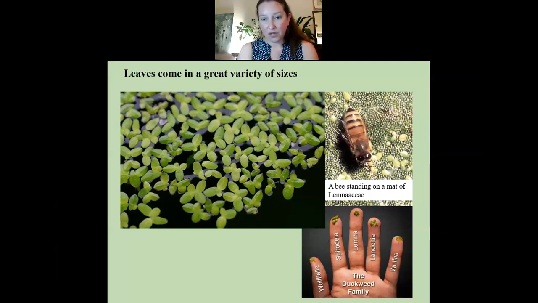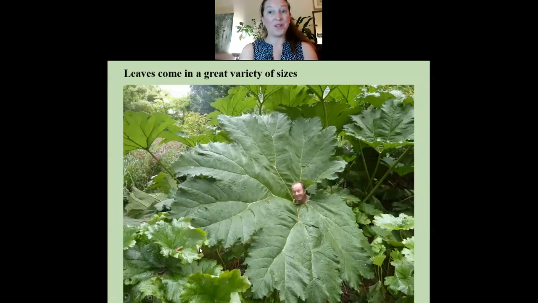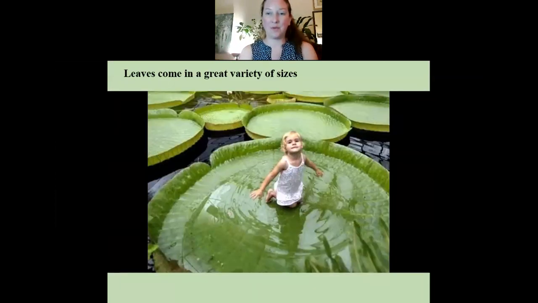You can see there's a whole bunch of different species and genera at the bottom, but all of them are very, very small. So there's a lot of variety in leaf size, including very small leaves. But there are also really, really big leaves, as you can see here. This is from a type of plant called a gunnera. Quite a big difference in size, from a few millimeters wide to this. There's even a type of water lily so large that it could support the weight of a small child. So leaves have all different sizes and shapes.